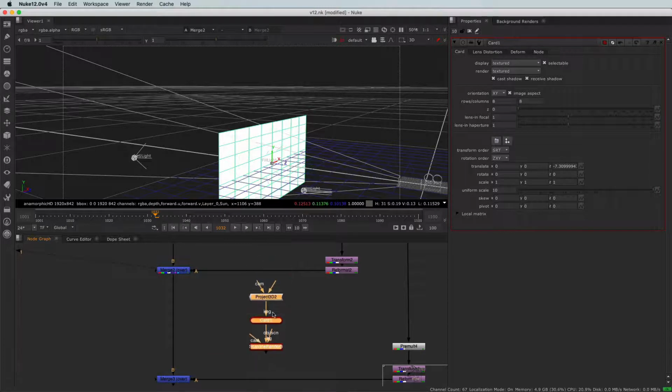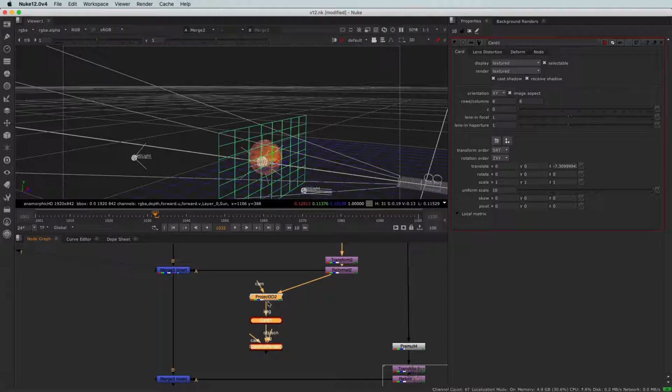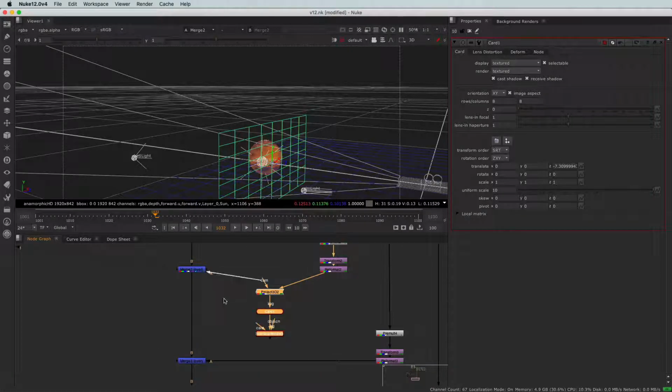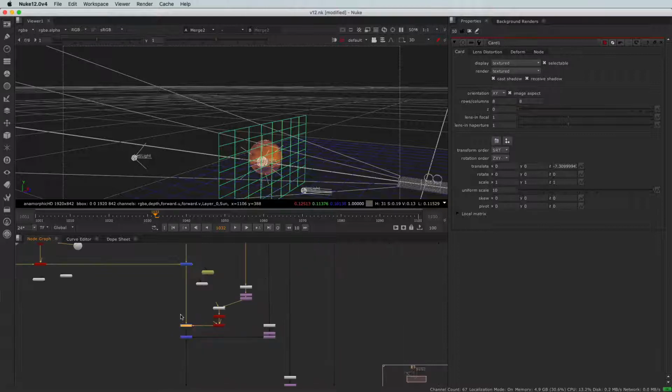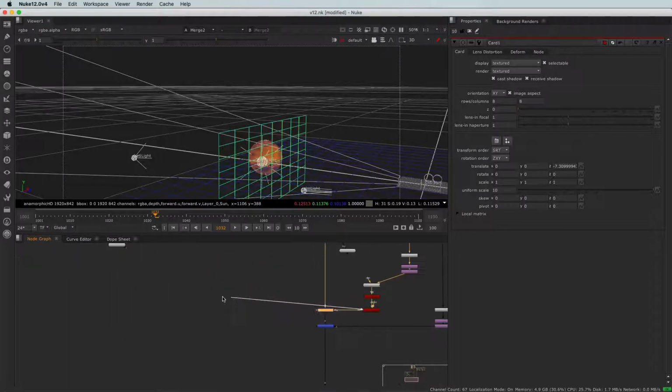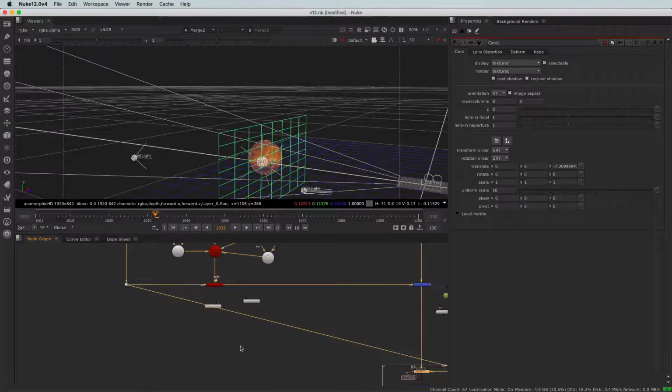Okay, so now I will connect those guys here. I will connect the image I want to project to my Project 3D here, and basically whatever is outputted from that ScanlineRender will go to my Merge node here. And now I need to connect my camera. So I'll connect my ScanlineRender camera here.